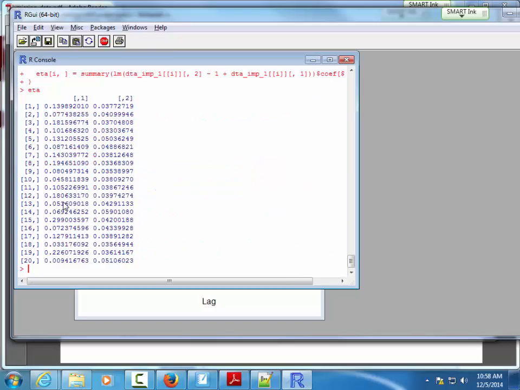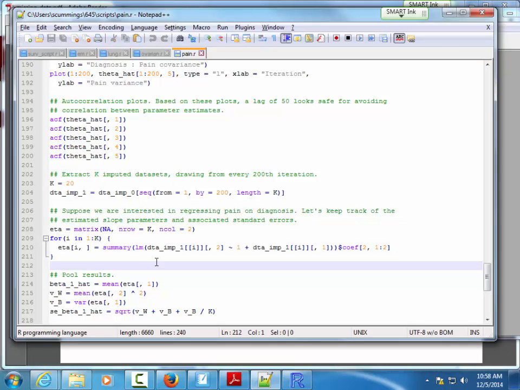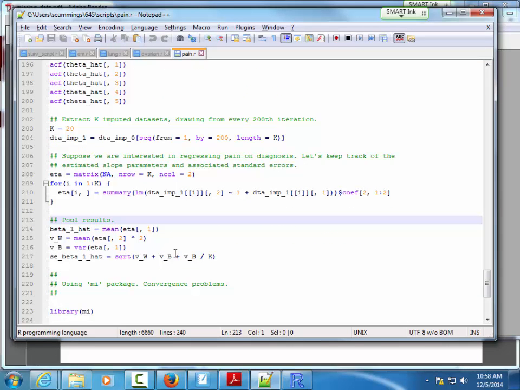That gives me 20 pairs of beta 1 hat and standard error of beta 1 hat. What I do with those is pool them to construct a single estimate of beta 1 and a single standard error for beta 1 hat. I do that by averaging the beta 1 hats and by computing these two quantities, the within and the between variance.